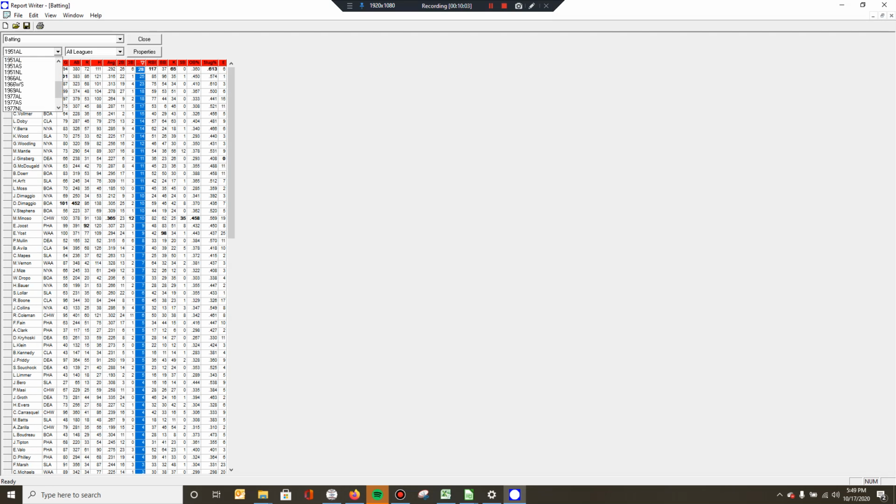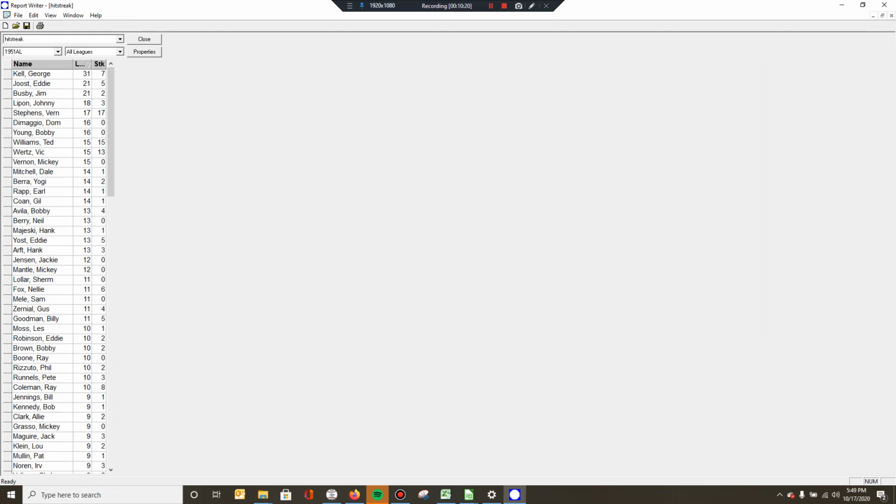And then you can also do it in these deals here. These are the leagues that I've had currently running. So you can do that, but if you want to do just some basic pitching stuff, you can do that as well. One I really, really like is hitting streaks.